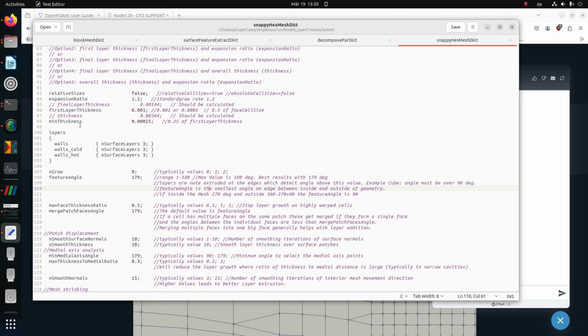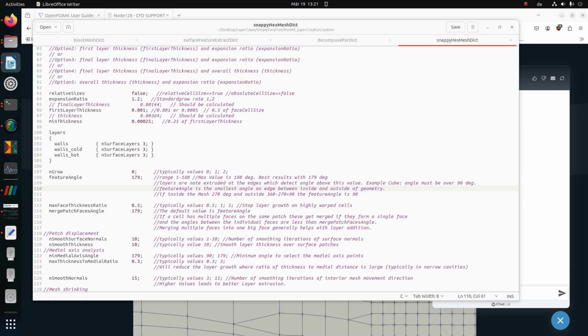So I repeat, if I set the feature angle to 30 degrees, that means that all edges which have between 0 and 30 degrees and between 150 and 180 degrees are meshed with the layers.